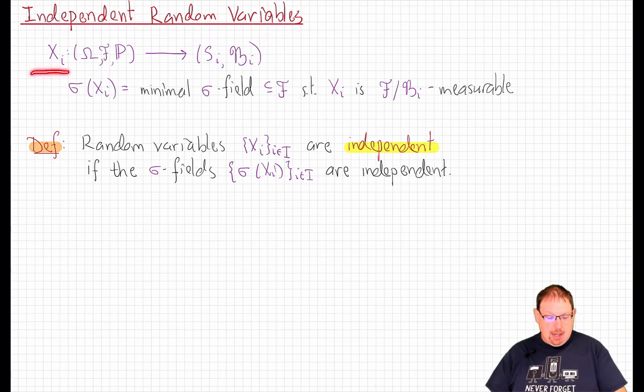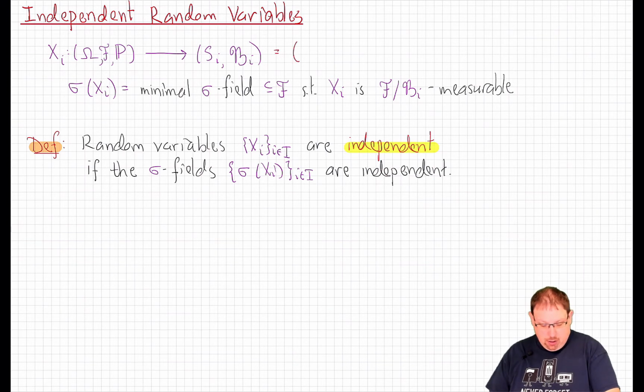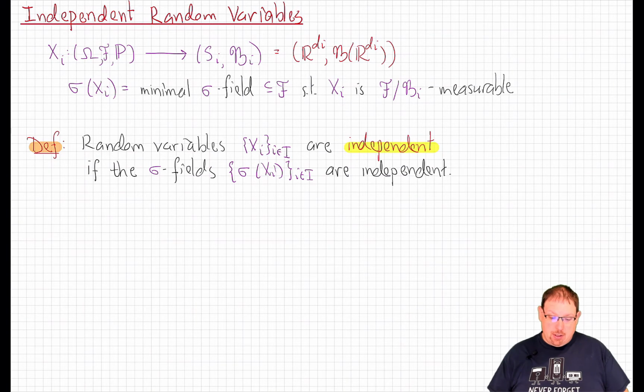So let Xi be a collection of measurable functions defined on a common probability space, taking values in some state spaces. Now, the most common example we'll be dealing with is where these are all of the form R^di with respect to the Borel sigma field on those, as in random vectors taking real values in their components, and probably will largely be concerned with the case where they all take values in the same vector space R^d, or most commonly in the real line. But for much of what we're about to say, generality works just as well.